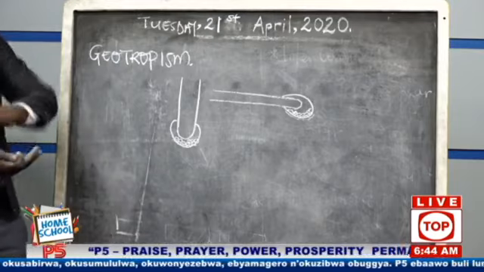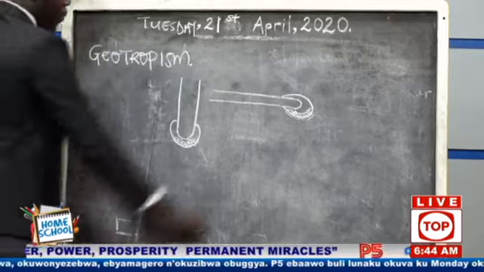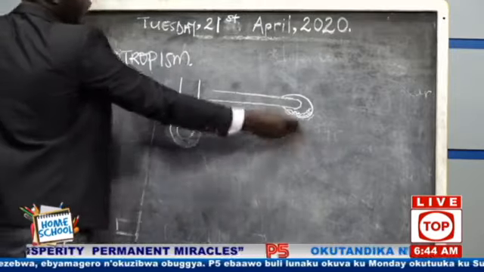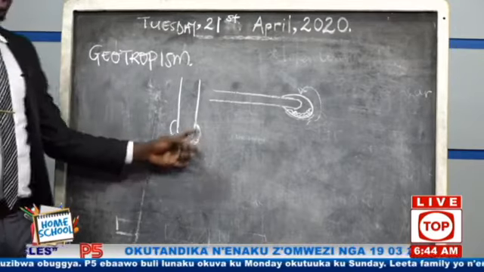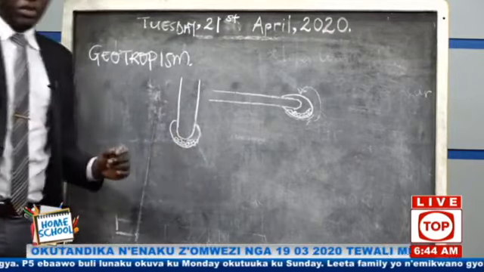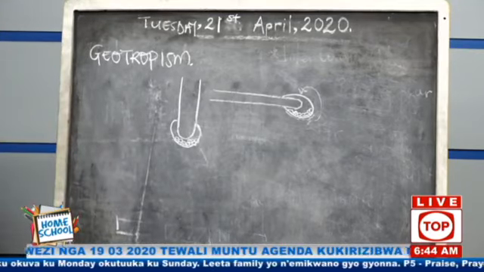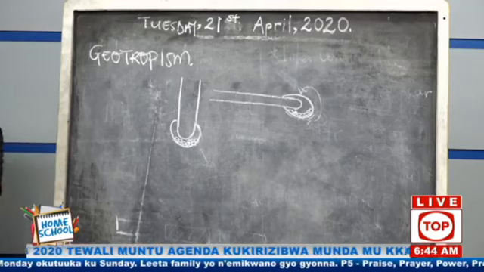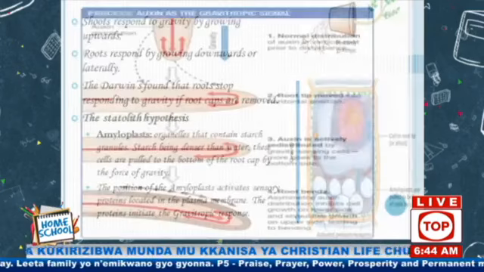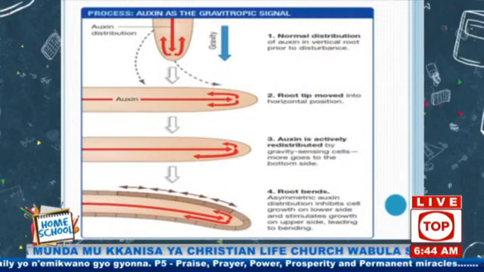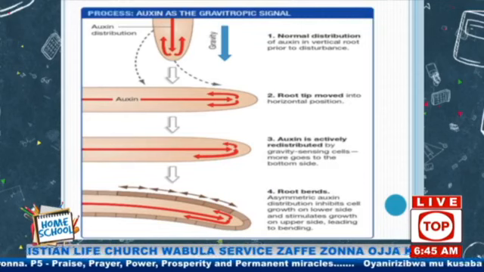They are going to be pulled down depending on where gravity is. If I place this one this side like this, these ones would move to this side. On every side they go to, they activate sensory receptors on that side. So ideally, what should happen? Take me to the next slide, please. When you look at that picture right there, we have the amyloplasts concentrating down. What should happen naturally is that the amyloplasts should be down, and therefore auxins will be distributed.